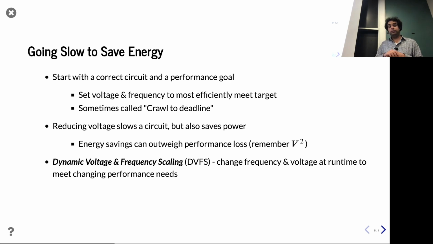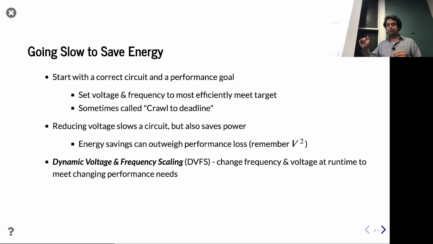And so instead you want to recognize, hey, this is a video frame. Let's say I have 30 FPS. Well, that means I have 33 milliseconds to render it. So yeah, I can slow down the clock of my processor, and so I render it in 33 milliseconds, rather than taking 5 milliseconds and sitting around doing nothing. No. I'm going to slow down the clock.